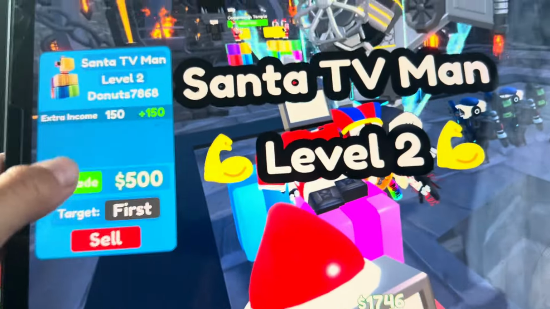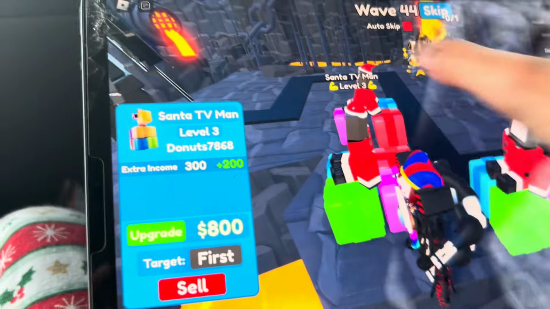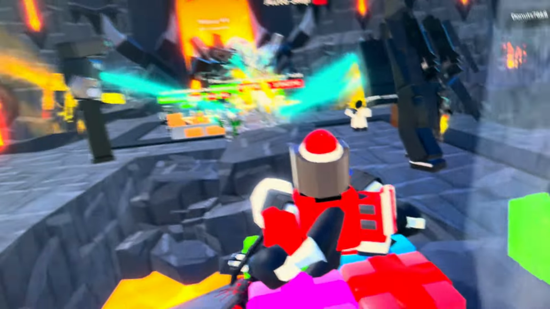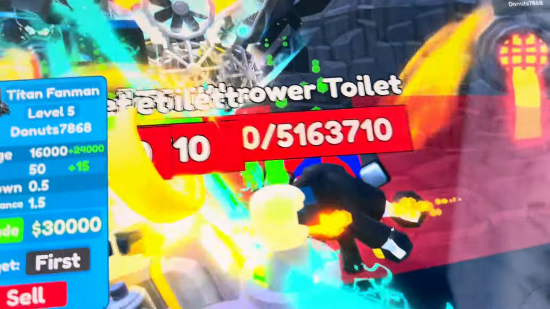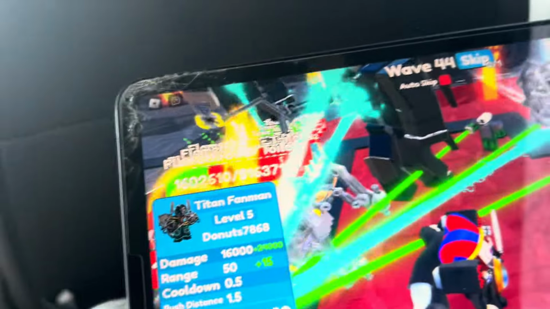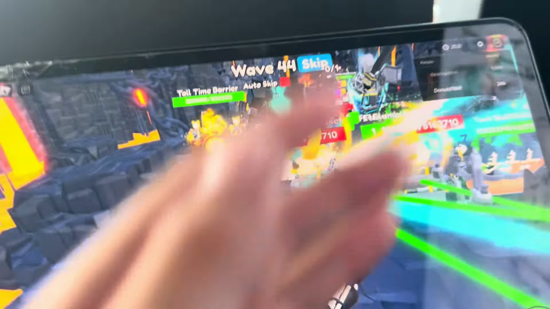Can you find out the username so I can log in again? Oh wait, these are my Santas. I can upgrade these so I can get more money, you know? There we go. Shine the DD Man, level 3. Oh no! Oh whoa. Okay, the Titan Sandman is still doing his job because he still has the range to do it. Okay, we got this.